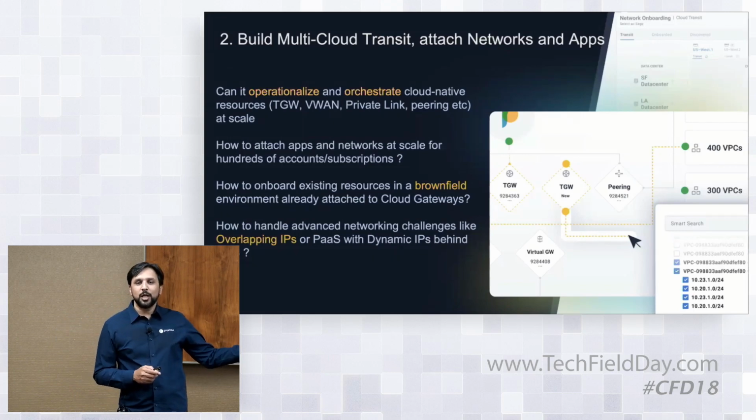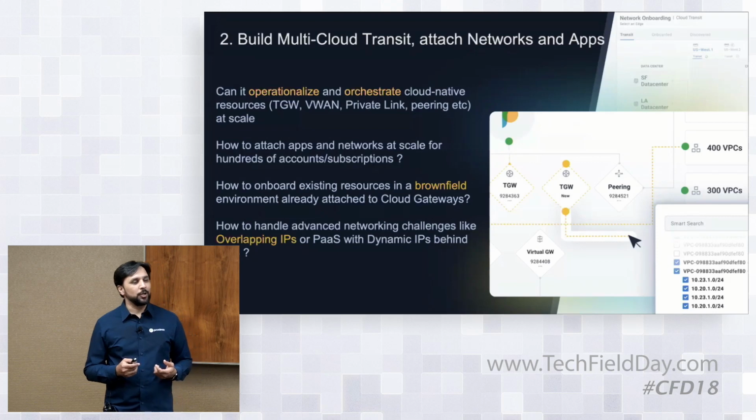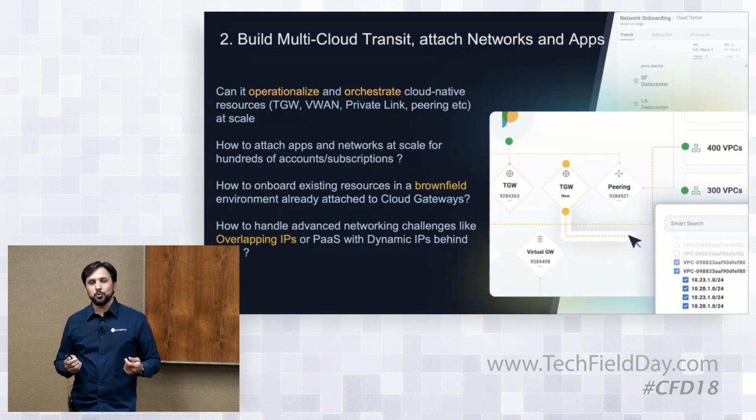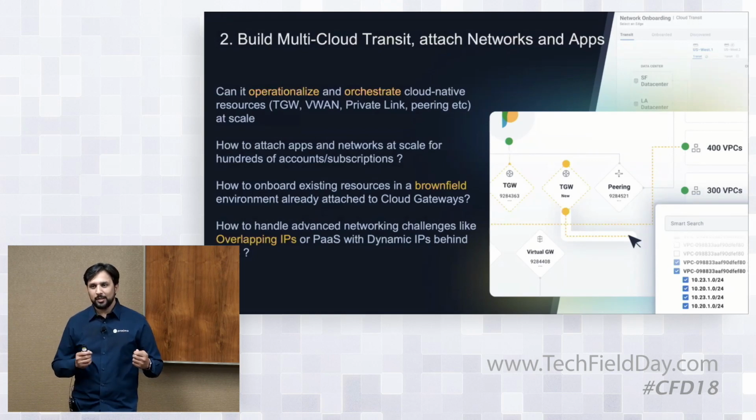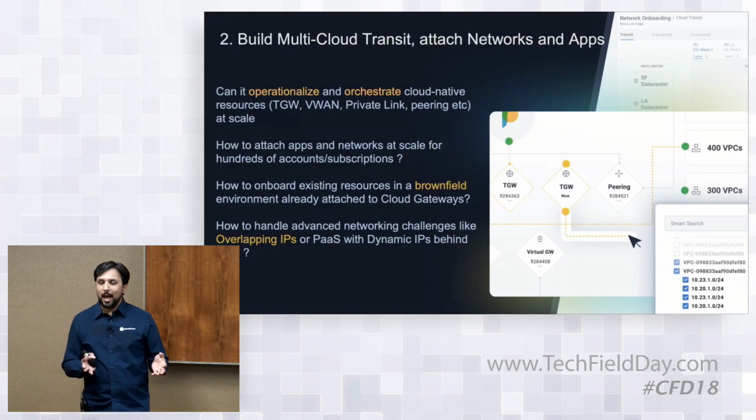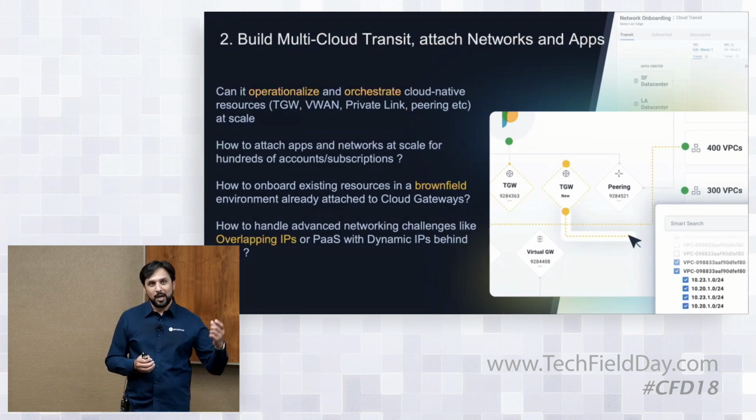And then some advanced networking challenges that we typically see, like, for example, overlapping IPs. One of the biggest issues for people who have mergers and acquisitions, you have a business partner connecting to your applications. They are running the same RFC1918 IP addresses. How do you make sure that these resources can talk? You have to have some level of abstraction so that a source IP cannot see a destination IP. How do you make this kind of segmentation? What are the concepts that you use? So we'll go through some of that in the demo part of it.